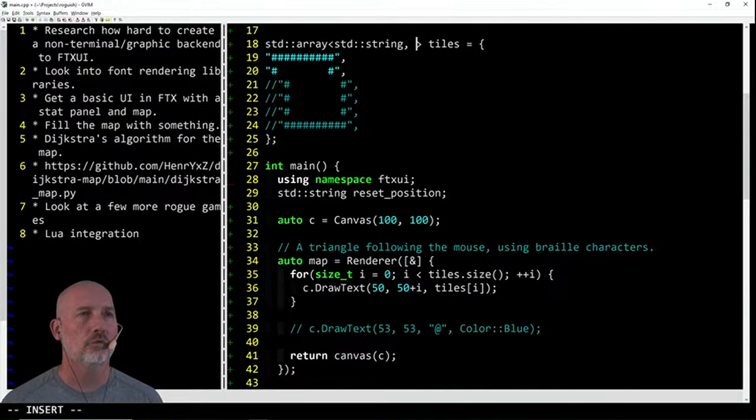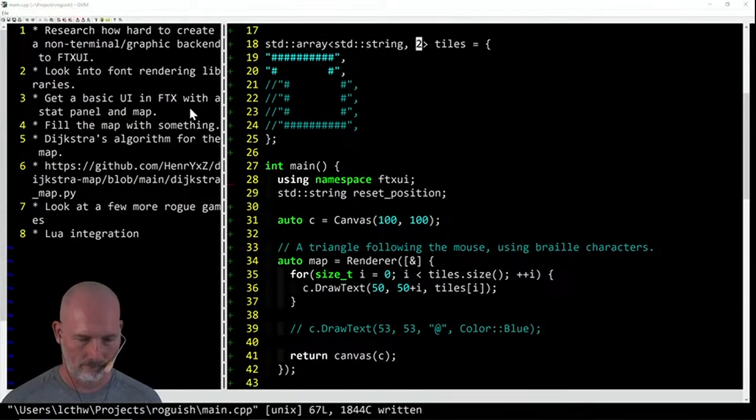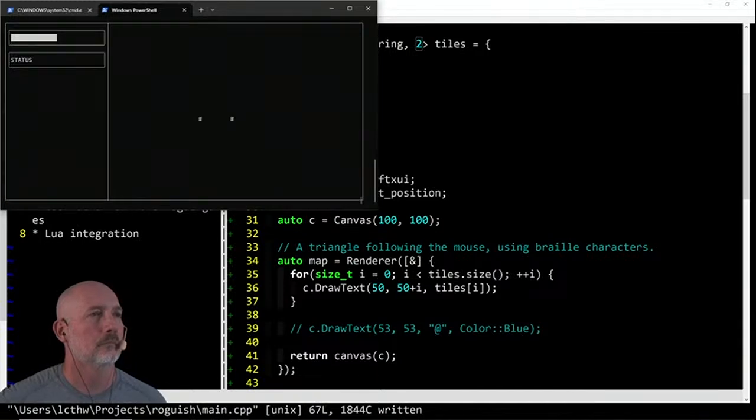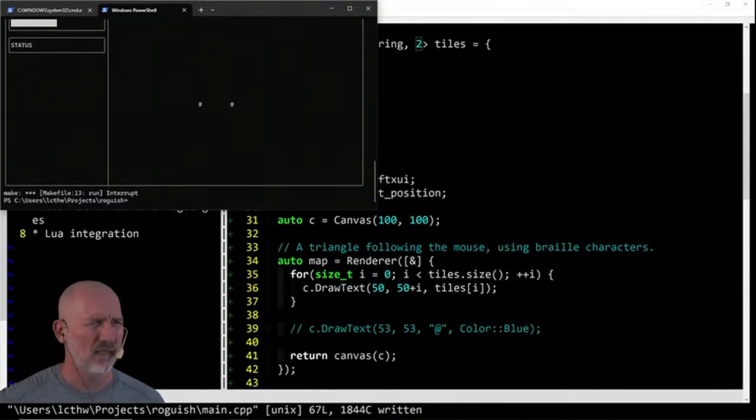Let's just do the 2. Okay, that works. What the hell?